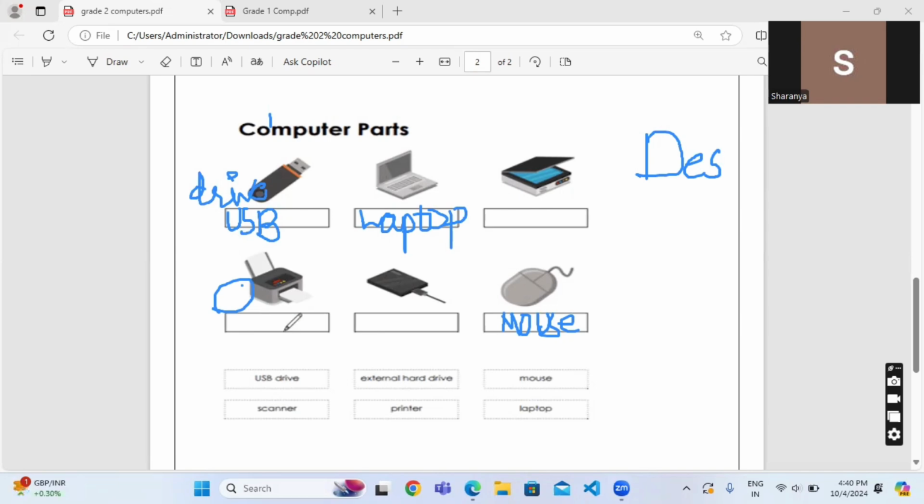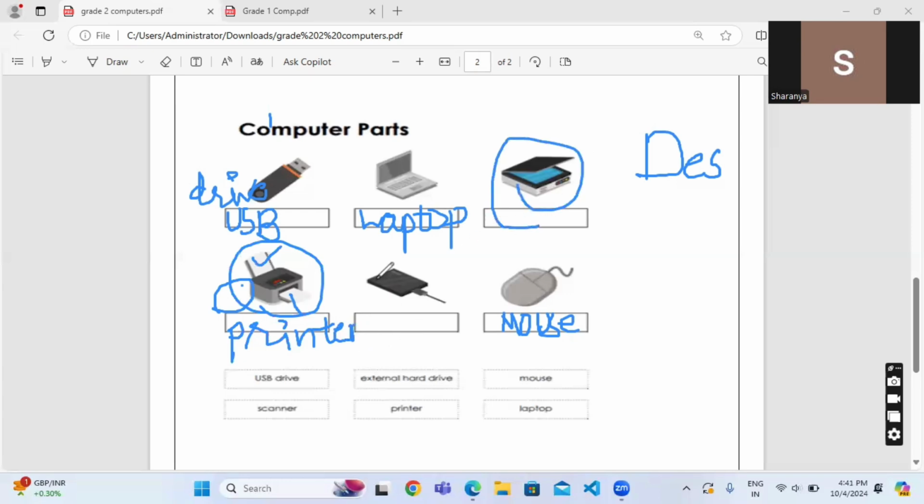Next one, printer and scanner is there. Which one is a printer and which one is a scanner? A scanner is something whenever you scan any paper and all that. For that scanner, you need to actually close the lid. In printer also we have that option actually. But looking at that, see here, we are sending a page and we are getting a page from the outside. But for a scanner, we will only scan the page. We don't get anything from the scanner. It is basically taking an image. So this one we can say as printer. PRINT, print, or else printer. TER, printer. Okay. Next one.